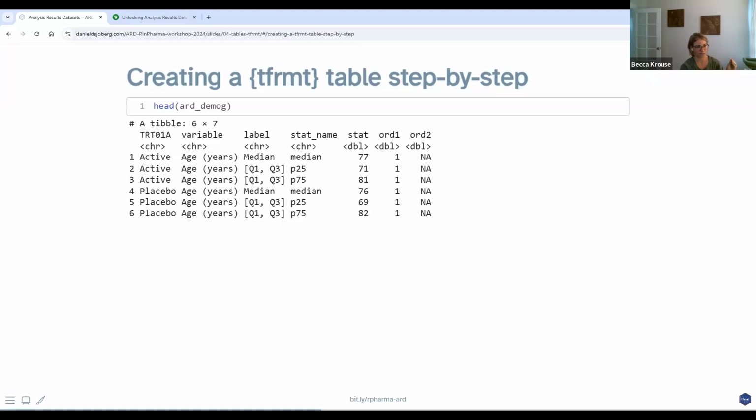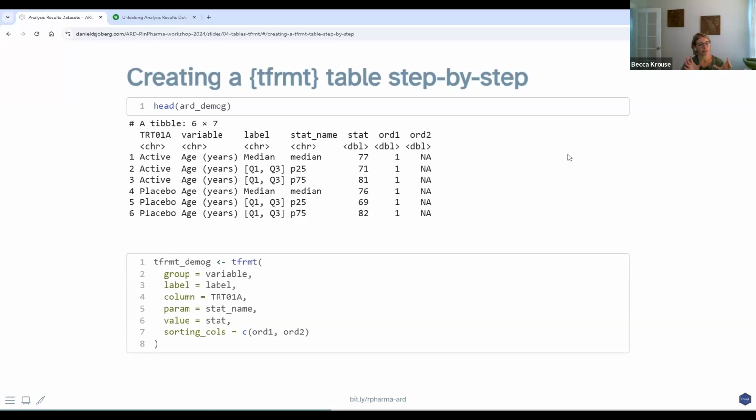You take it one more step to get it display ready, but basically you just need to rearrange and consolidate some of the columns. It's going to look like this: one record per unique value, and we have our treatment column. We have things kind of ready to go for the table.